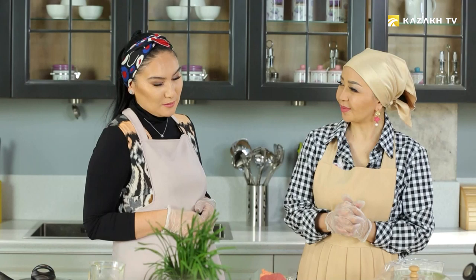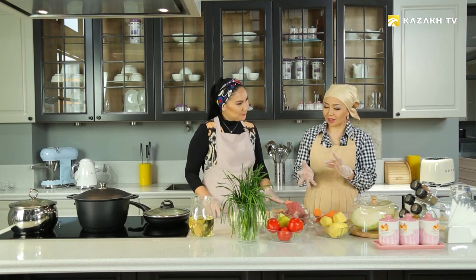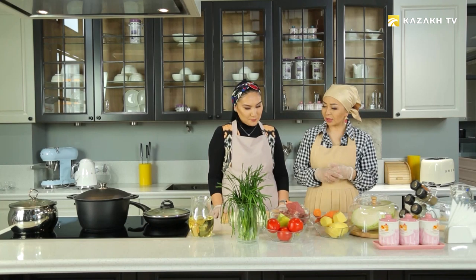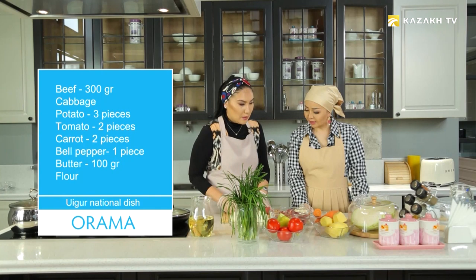Do they always cook that dish? Yes, they do. So they learn to cook orama from you, do they? Yes, they do. My kids and the children of my sisters-in-law love to eat it. It seems like a Qazaq dish because it consists of meat and dough. We like all dishes with meat, so let's get started. First, we wash the beef. It's possible to make orama from horse meat also.